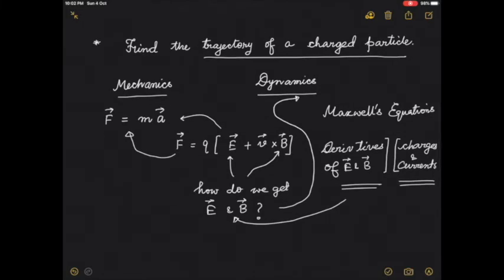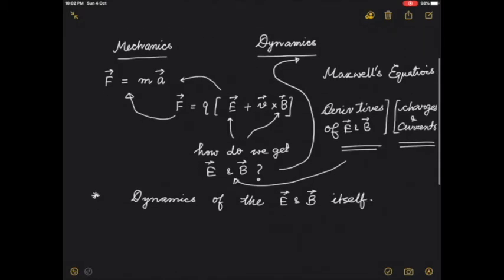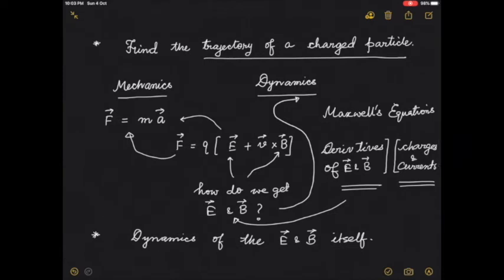There is one more thing that one would like to do, and that is to find the dynamics of the field itself. Turns out that both E and B are functions of time also, and because of that they have a dynamics, and that dynamics, even if there is no charge or current, has some interesting properties, and sometimes you would just like to study that. Obviously you know what they are called. The dynamics is essentially the electromagnetic wave. Well, with that much introduction, these are the two problems that one would like to solve in classical electrodynamics.